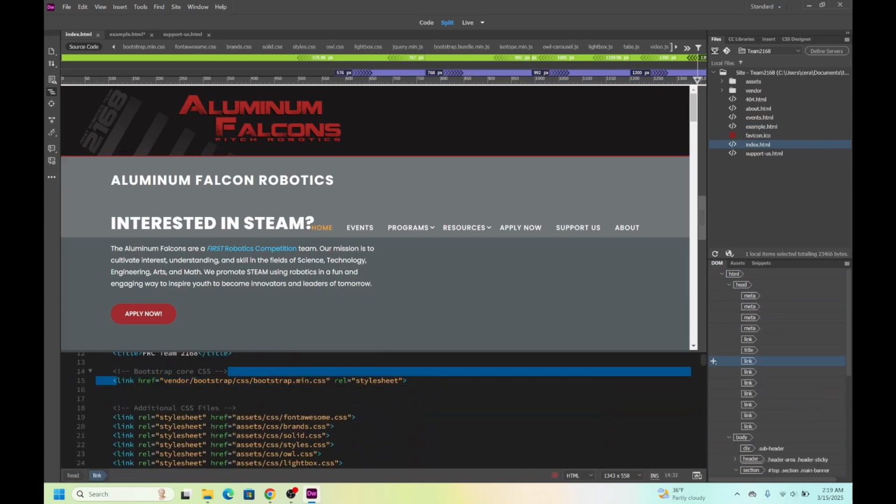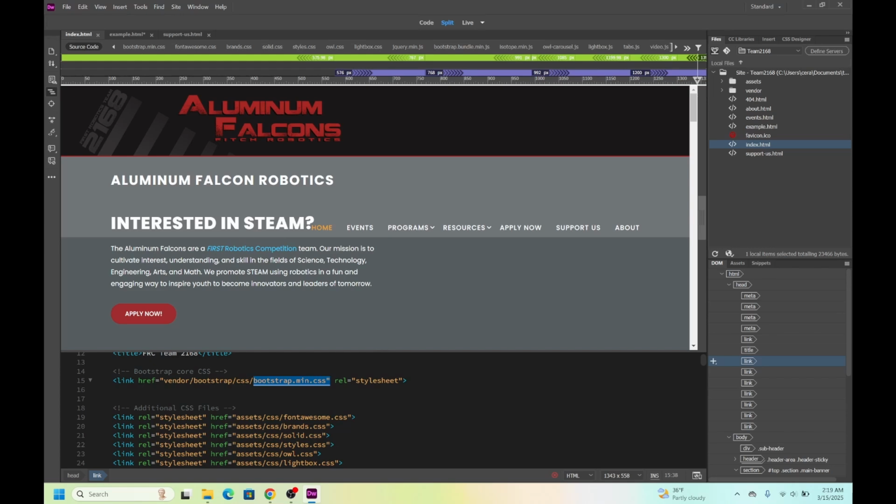In index, it's linking to a Bootstrap style sheet that is downloaded and put in one of the folders here. So basically Bootstrap is just a CSS file, a style sheet that has a bunch of styles for a bunch of different classes.